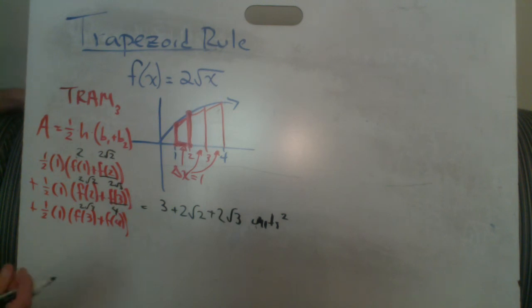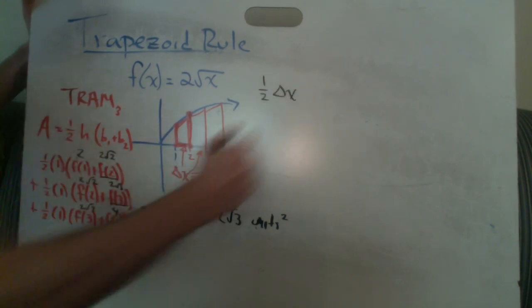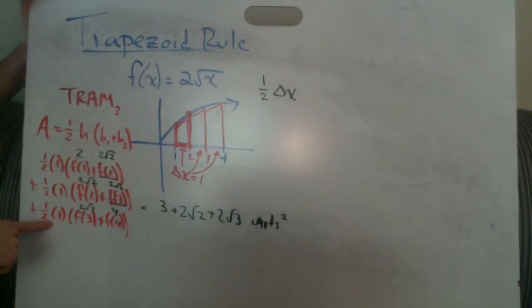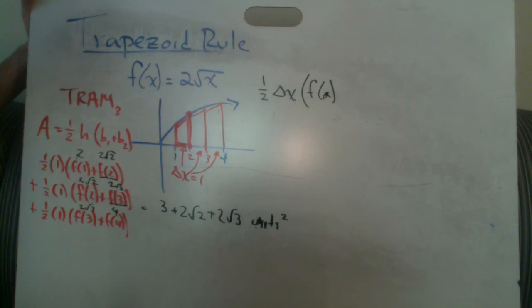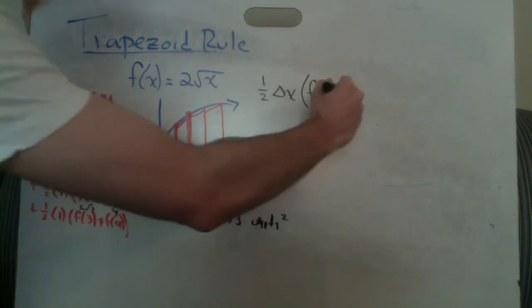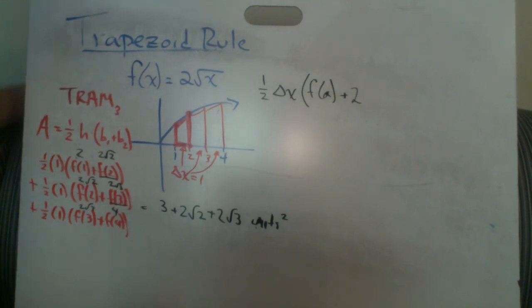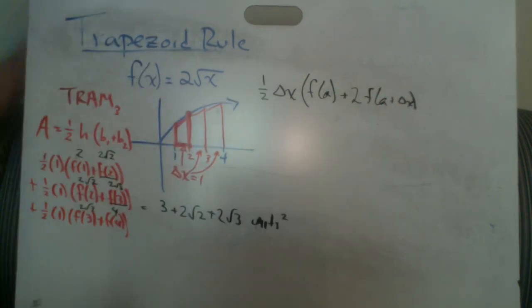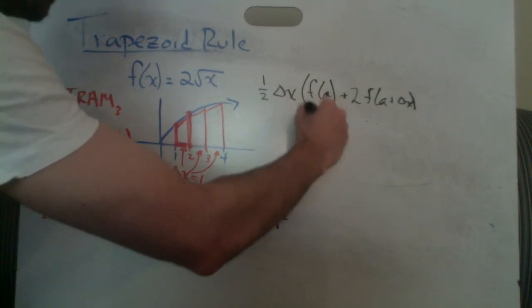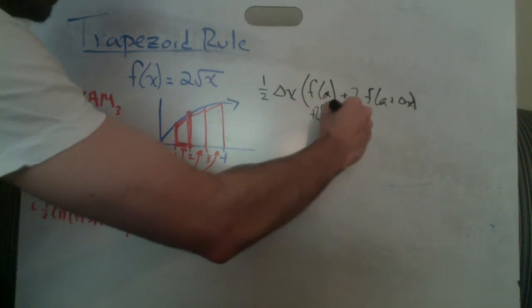So in general, I can get this nice formula here that says, okay, I'm going to have 1/2 delta x, which is 1/2 times the height, which I have in every single term. I'm going to multiply that by f of a, which is my starting point, plus, and then I'll get 2 of the next term, and my next term we'll call f of a plus delta x, because, well, I started at a and I moved to the right delta x. And then my next term I'll get 2 of those as well. I'll have 2 f of a plus 2 delta x.